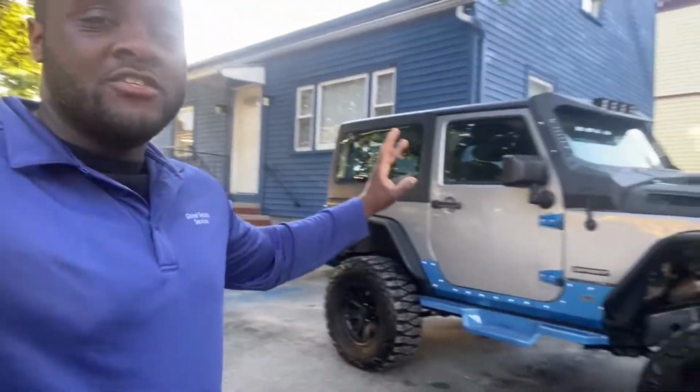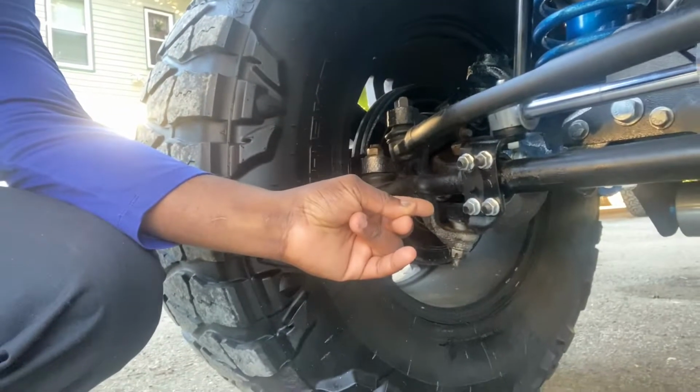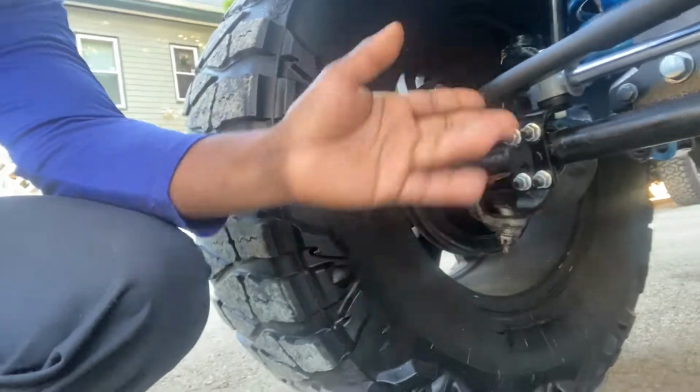All right, guys, it's the next day here. I have a couple of technical issues with the Jeep. As you can see, it's not in the same location. It's more pushed forward. I didn't move it. I did drive around the block, but it needs a couple of things. So first of all, the dust shield there scrapes against the brake rotor. I have to take each wheel off and each dust shield off. I'll do that over the weekend. I'll do it over the week. Y'all won't see that in the video.